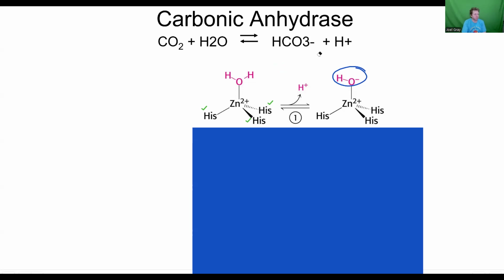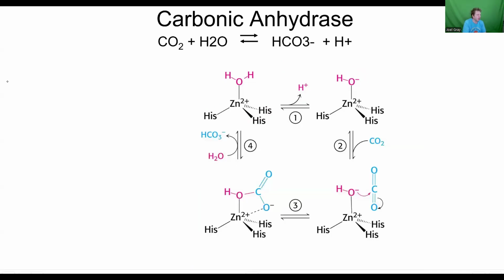Now, that sounds like it bullied it. I didn't really intend for it to sound that way, but that's effectively what happens. So zinc causes water's pKa value to drop, causing the likelihood that water is going to donate a proton to go up. And whenever it donates that proton, well, the lone pairs of electrons on that oxygen can then be used to kind of corral over or lasso in a carbon on a CO2 molecule.